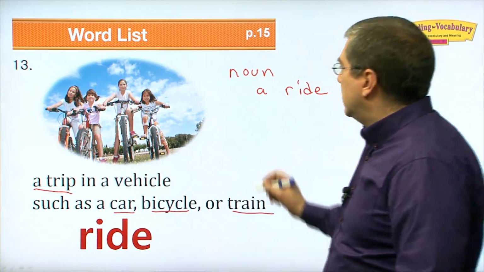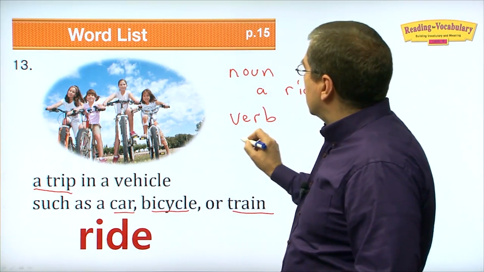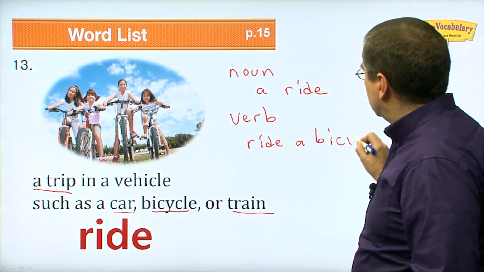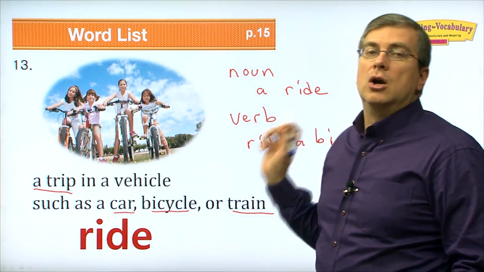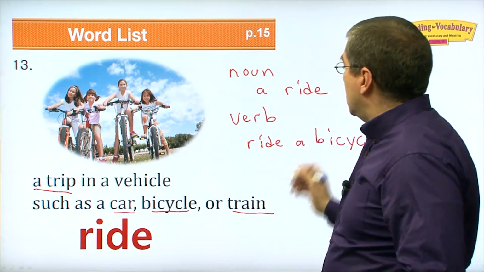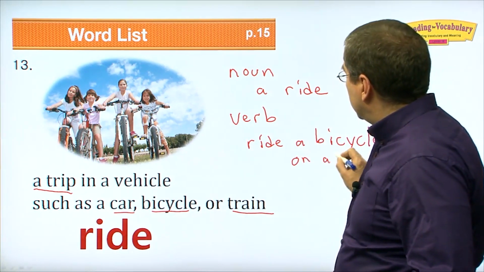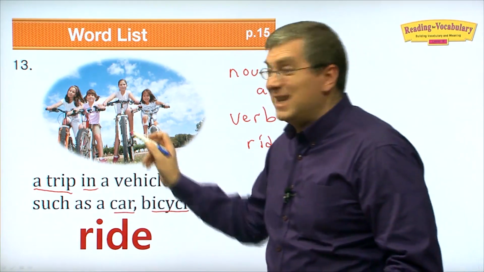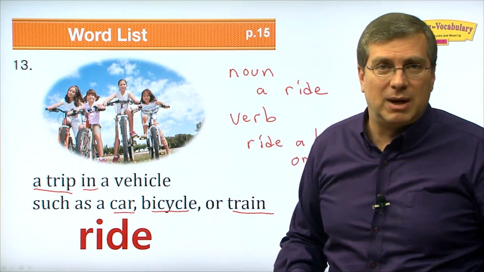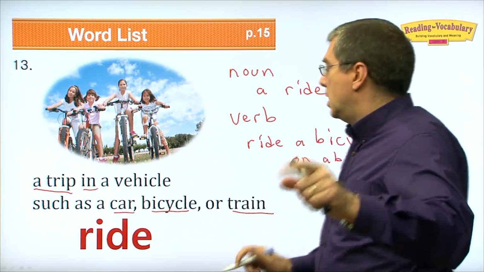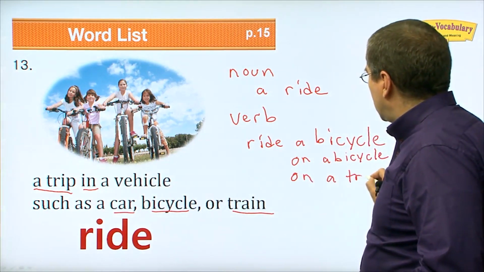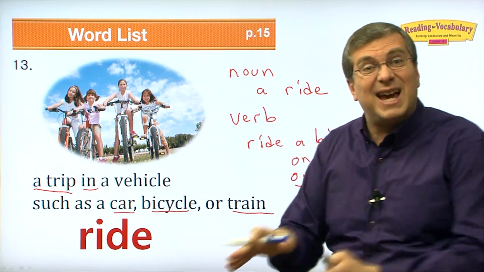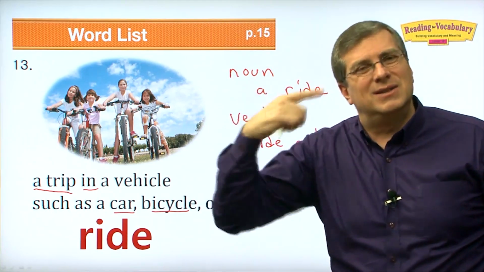That's a noun. But ride can also be a verb, right? Let's ride a bicycle. To ride a bicycle, right? So we're going to ride a bicycle. Ride in a car. Ride on a train, okay? But be careful. When you ride on a bicycle, you don't ride in a bicycle. You can't ride inside the bicycle. That's very strange, right? You can't get inside your bicycle. You can ride on top of your bicycle. Ride on a bicycle. Ride on a train, but be careful. We say on a train, but we're not on top of the train. That's crazy, right? That'd be really dangerous. We're inside the train, but we say ride on a train. English is crazy sometimes. I'm sorry.